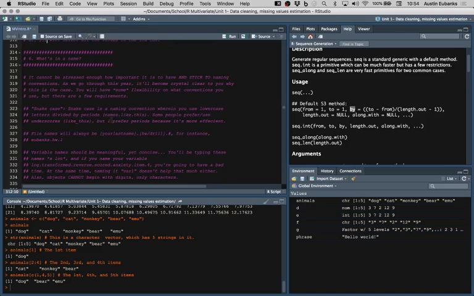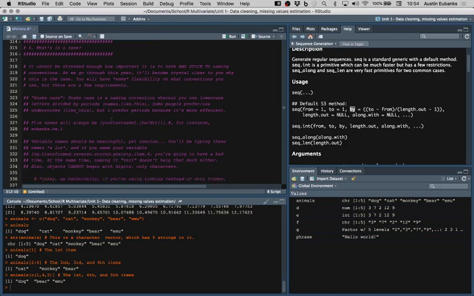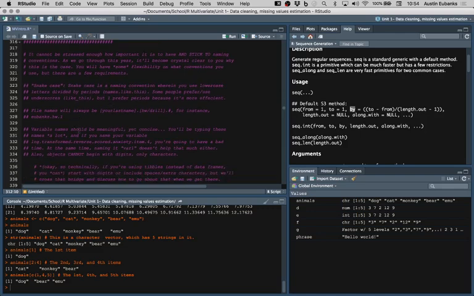Naming conventions, you can read over this in more depth, but the thing that I just really want to hit is that your name should be meaningful and concise, and you need to have a convention. There's a lot of reasons for it. Some people like snake case, which typically uses underscores, and then people will call it dot case when you use periods. I personally prefer using lowercase everything and just separating by periods.